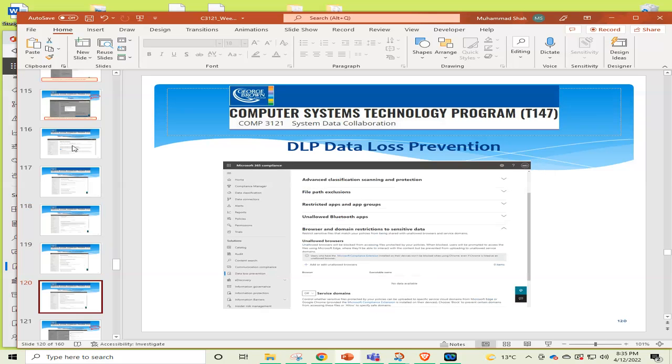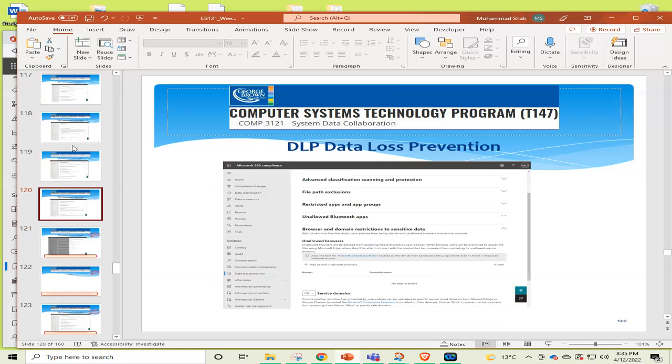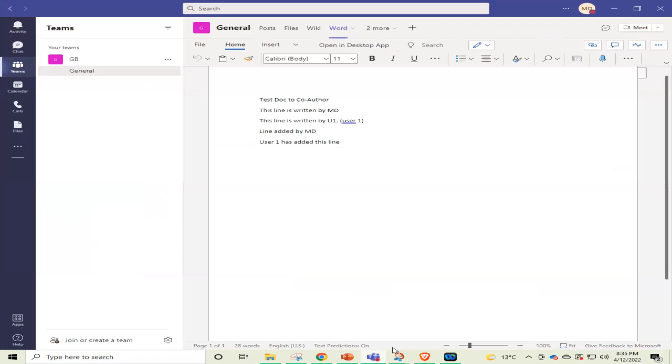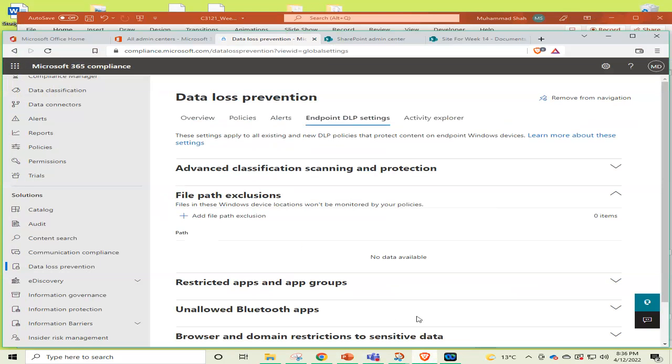And browser and domain restrictions, that is interesting, but needs to use the Edge. Edge has this specific functionality the other browsers do not have. So what we can do, if we like to, we can restrict the use of other browsers. How we do that? Sorry, not here, yeah.